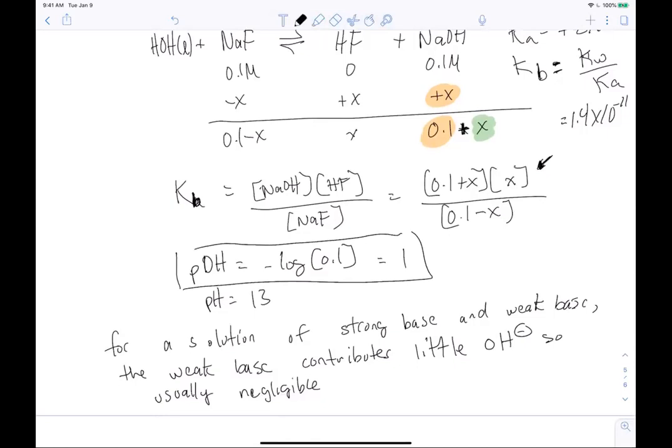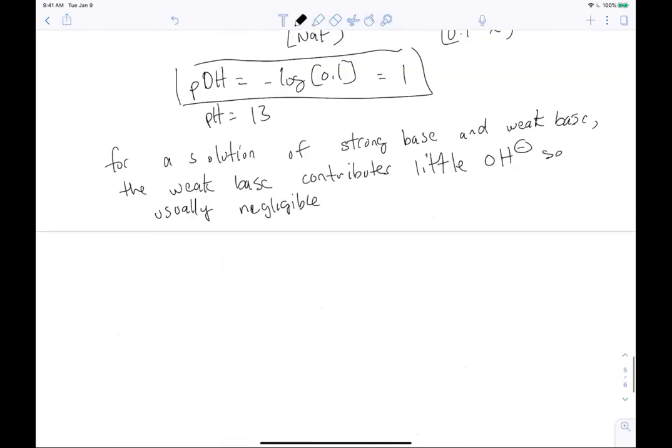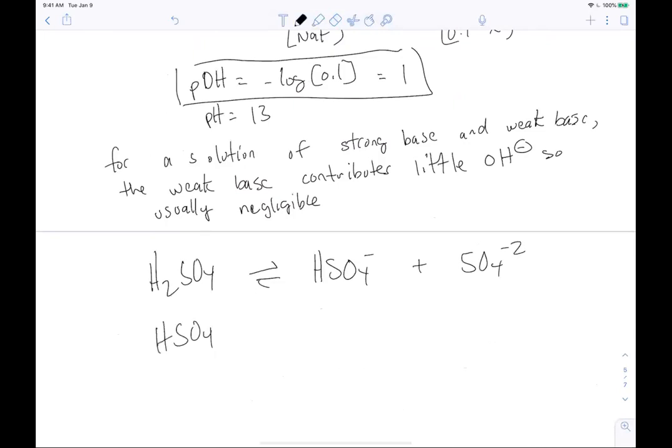So the same is true if you have a strong acid. Basically, the lesson is that if you have multiple species in solution, and one of those is a strong acid or one of those is a strong base, that's going to dominate the pH. That's sort of the lesson there. And to go back to the problem Ian had earlier, asked about H2SO4, this is a good example of that. This thing can dissociate twice.